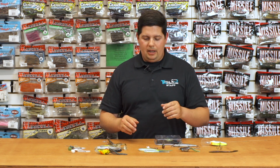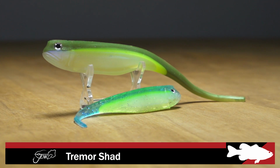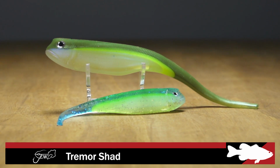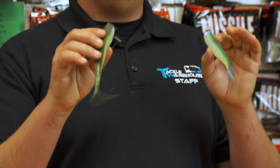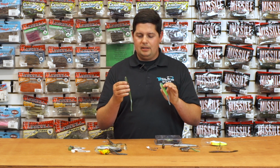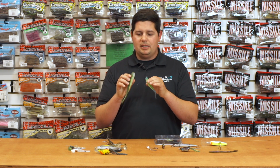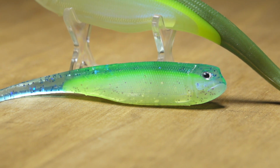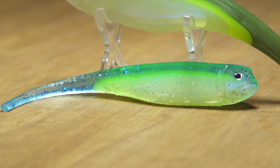All right, up from Jenko, we got a couple items here. This first one right here is their trimmer shad. We got them in 5-inch and 7-inch models. Now these are made to go directly onto those Tennessee River trimmer shad heads, kind of those larger scrounger style heads. I know this style of fishing is getting real popular out on the East Coast, especially with you ledge guys. So, instead of some of your plain soft jerkbait style baits, now you got something with a little bit more detail, gill plates, molded scales on there, 3D eyes, so a great soft plastic for that style of fishing.